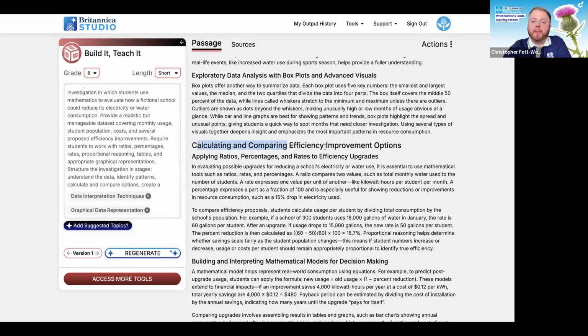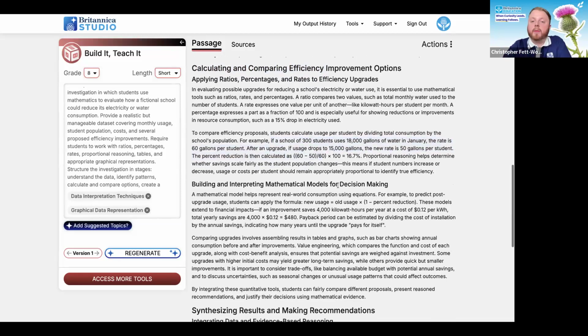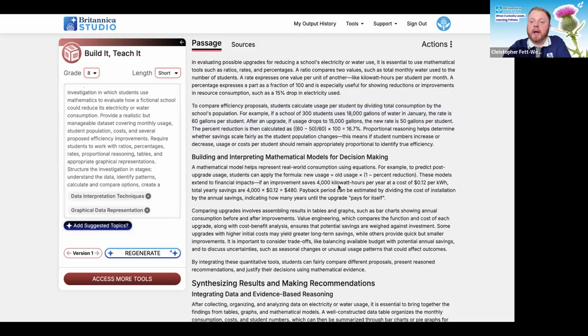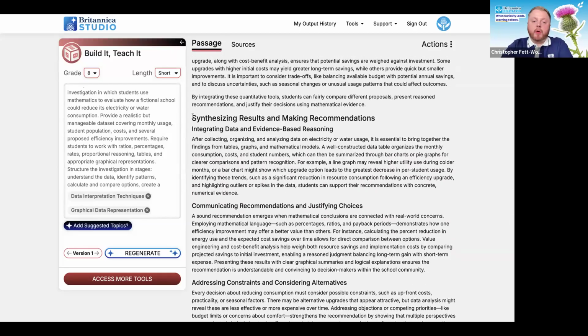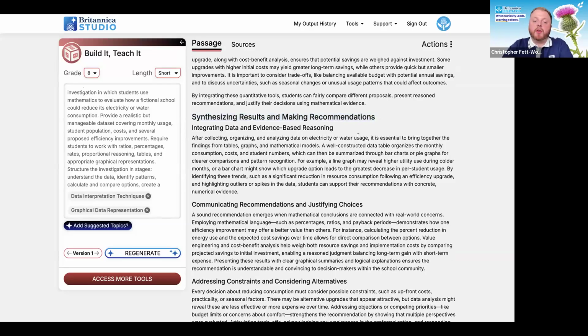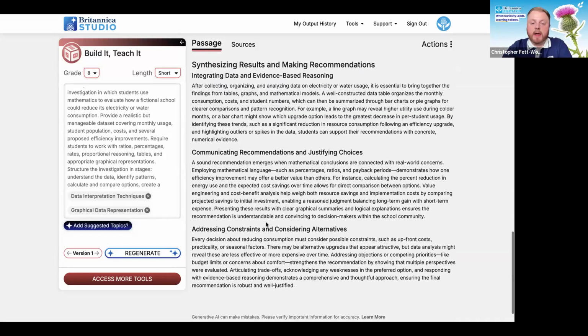So you can see here, calculating and comparing efficiency improvements. So I've told it what I want, the mathematical theory I want in there. But Studio's now attaching it to the real world example that we've given it to work with. You can see here, it is working through providing mathematical examples and formulas to help the students practice and understand, and turn their practice book exercises into a wider project and understanding. It's come all the way down, so synthesizing results and making recommendations. So it's providing this guide to very much help you turn it into what you can understand and really work with. And so that is a nice, robust passage.